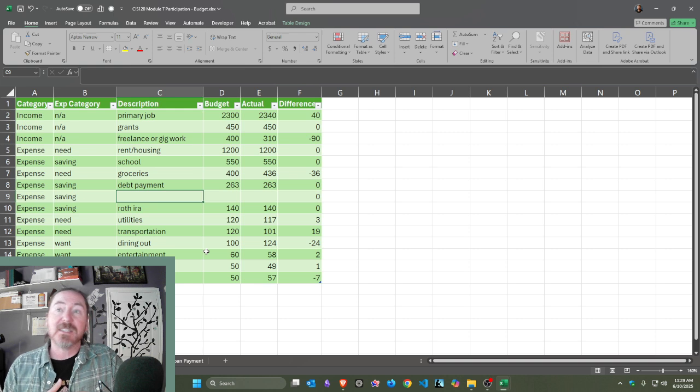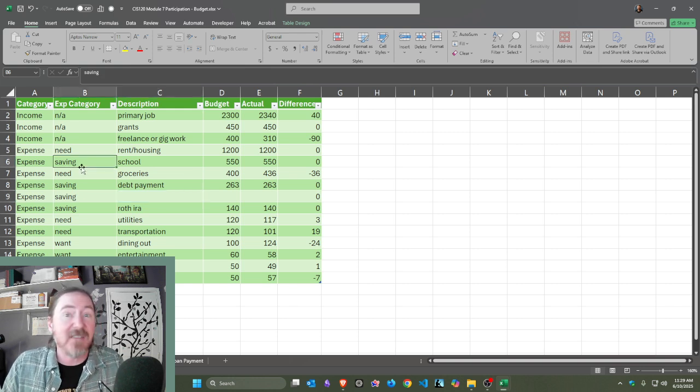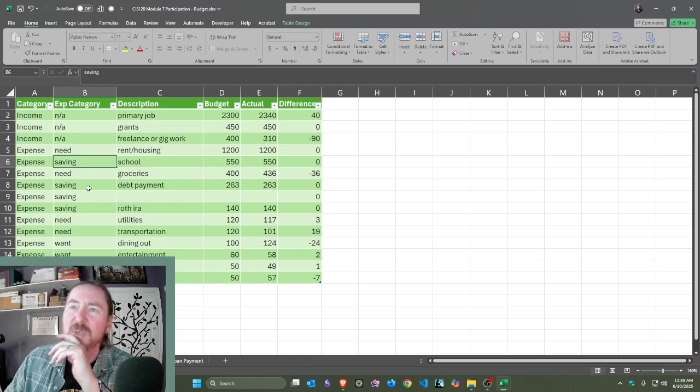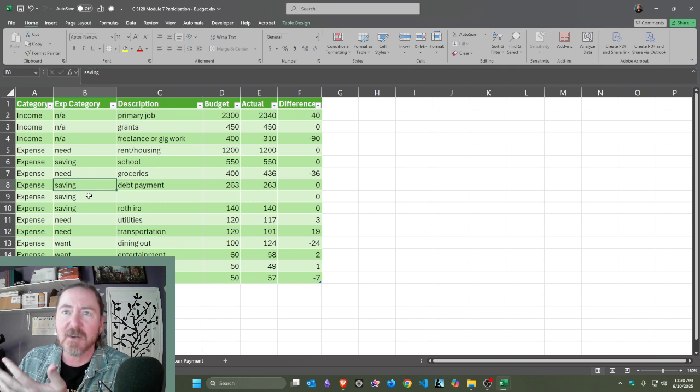I consider debt payment to be within that saving and investing category because, in fact, I even consider schooling to be in that saving and investing category because money you spend on yourself, an investment in yourself, makes sense to me.